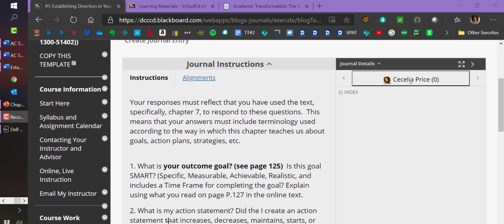Take your time on this assignment. Be honest with yourself. Be realistic about your responses. Don't hurry through this. There's one class, and this may not be your class, but as I began to read some of these, I could tell very easily that many students didn't bother to look at the chapter before they responded to these questions, and I've asked them to redo this assignment. If you're starting out on this assignment for the first time, do it right the first time. Read, comprehend, be honest, and answer these questions according to what you're learning in Chapter 7.